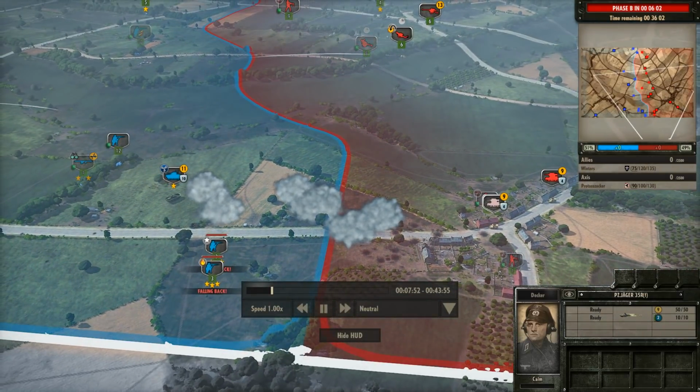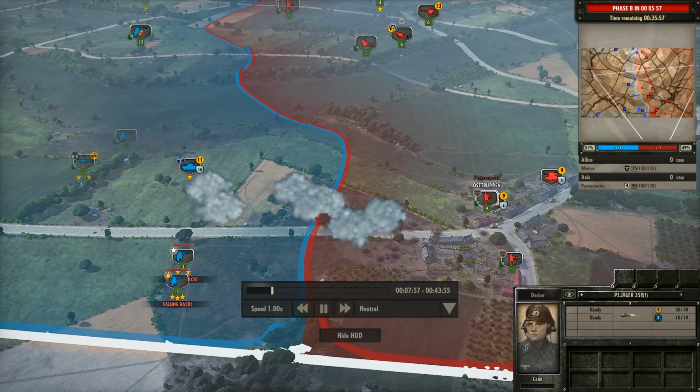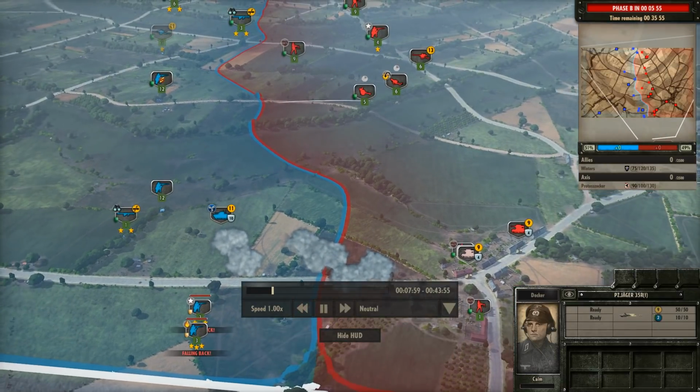Yeah, I mean, his smoke kind of works to his advantage, because it's allowing the Sherman to get closer, which helps the Panzerjäger penetrate the bloody thing.